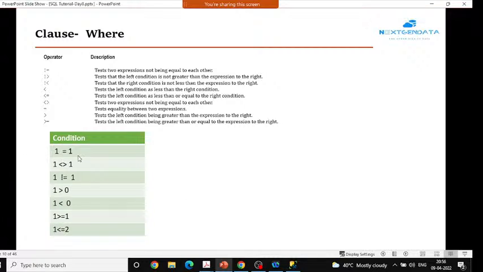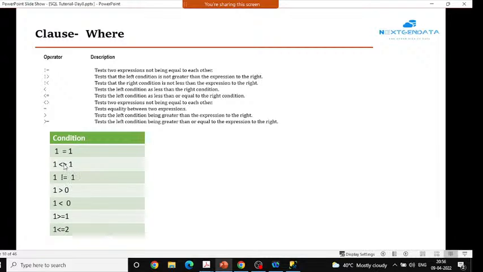So 1 equals 1, this condition is true, right? Then 1 is not equal to 1. Is this condition true? No, it's false. Then the third condition is 1 not equal to 1 again.